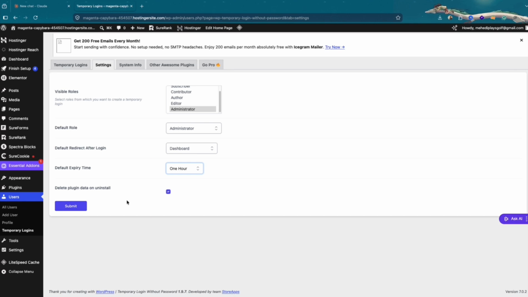To prevent that, we will enable this option which says delete plugin data on uninstall. So basically, if you uninstall the plugin, then automatically the URL will be broken.